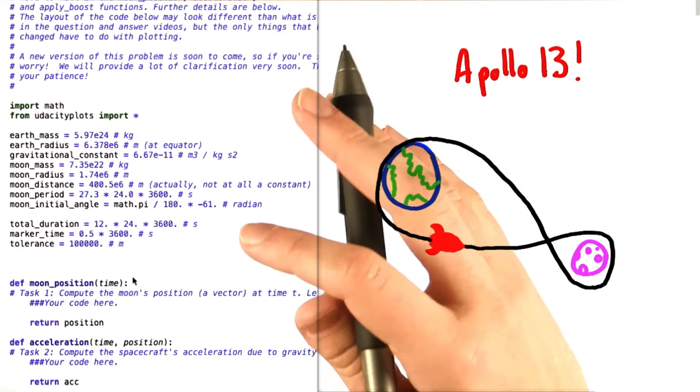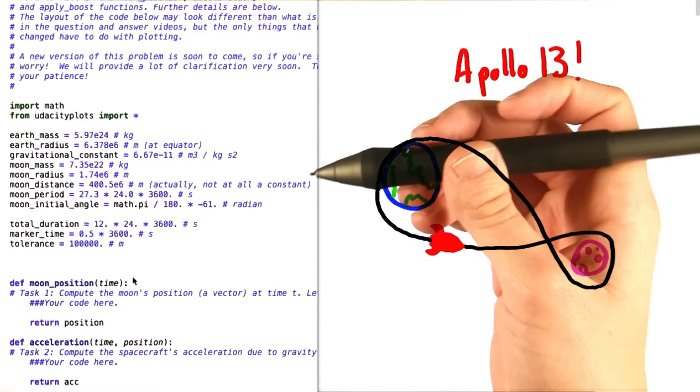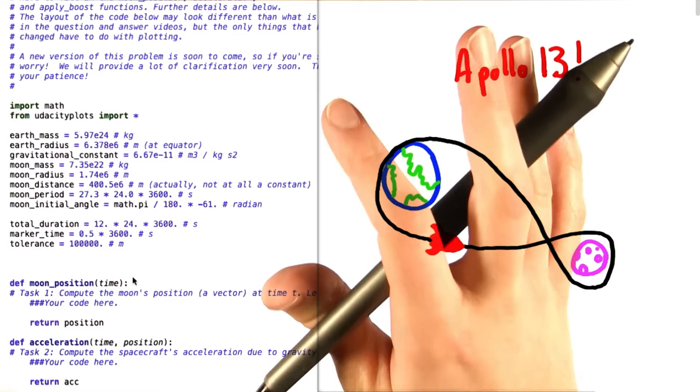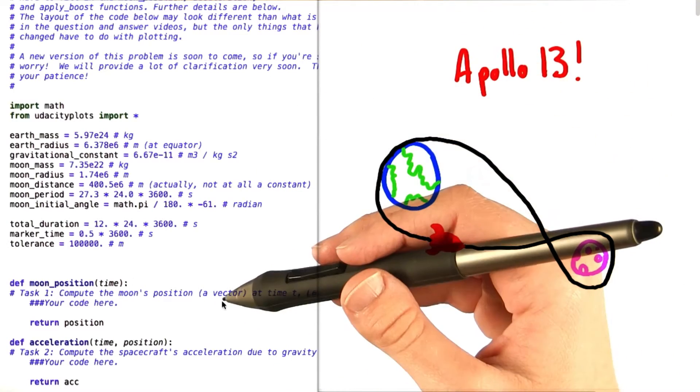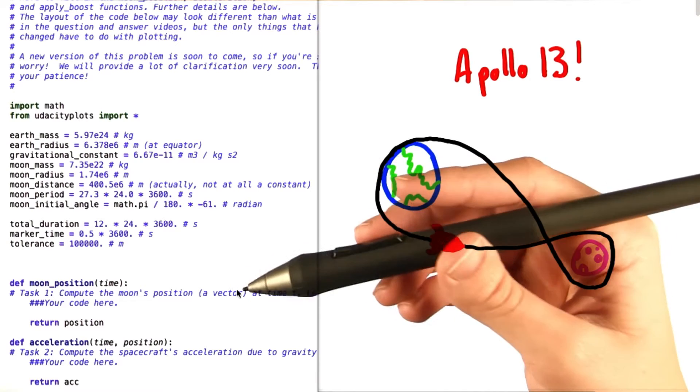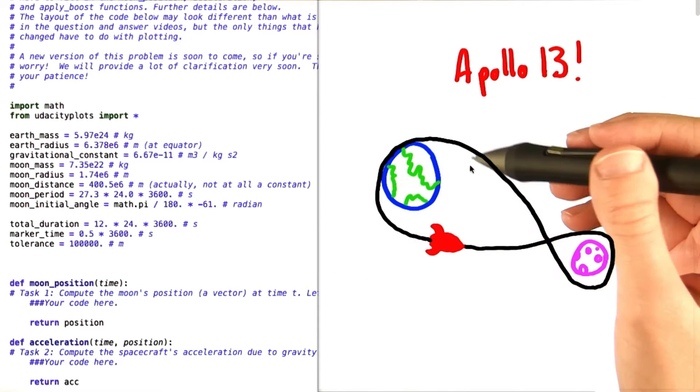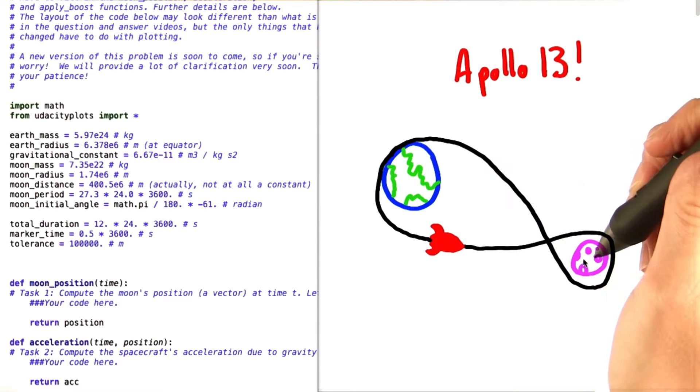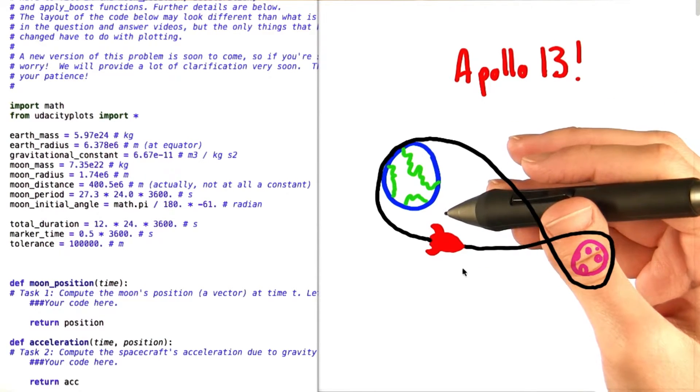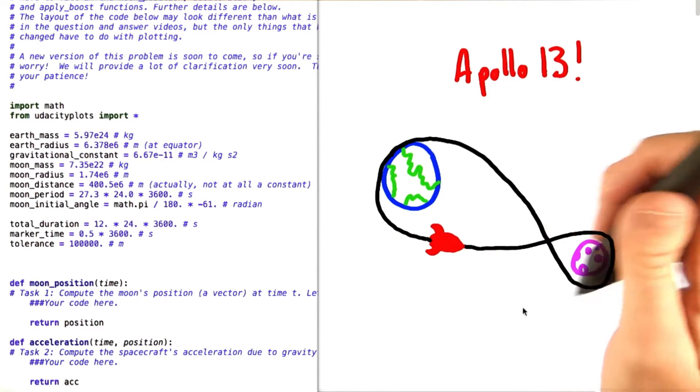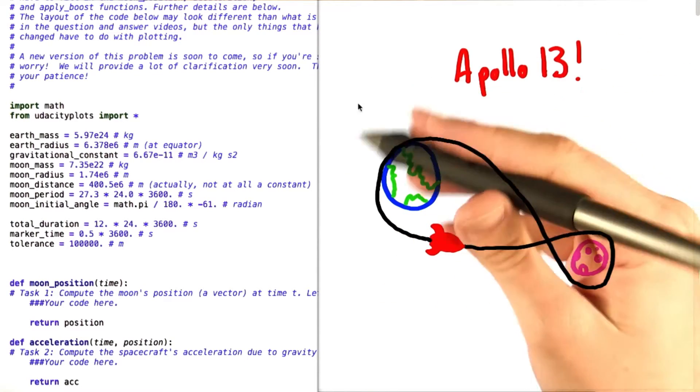Jorn mentioned this briefly in the unit, and I'll give a little bit more explanation about it in a minute. We've laid out five tasks for you to complete to make the program run as a cohesive whole. The first one, which you can see right here, is to find the moon's position vector as a function of time. Now, here we're going to consider the earth as the origin here, so the position vector of the moon is just the vector from the earth to the moon. Remember, this is dependent on time. You can also assume that the moon is going to be moving counterclockwise around the earth, or at least that's how it looks in this picture.